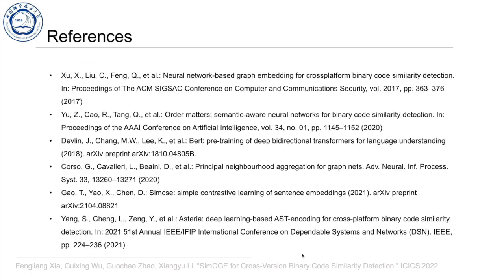In this paper, we proposed a novel training framework for binary code similarity detection, which consists of three parts: semantic extraction, structural information extraction, and contrastive learning. For the semantic extraction part, we use BERT with two pre-training tasks. For the structural information extraction part, we use PNA and contrastive learning instead of the traditional Siamese architecture. The experiments were carried out on three datasets and showed that contrastive learning significantly outperformed Siamese, with PNA best extracting structural information from control flow graphs.